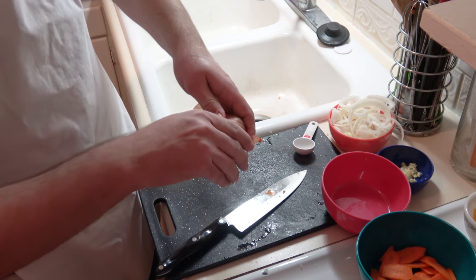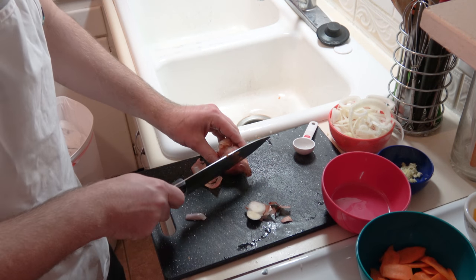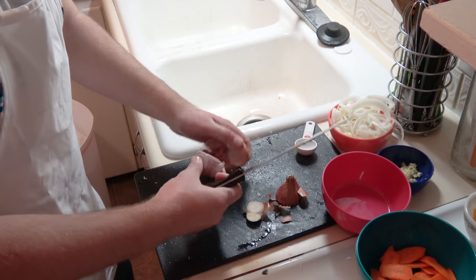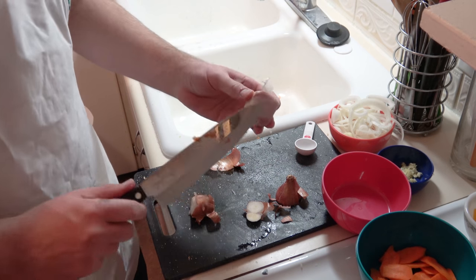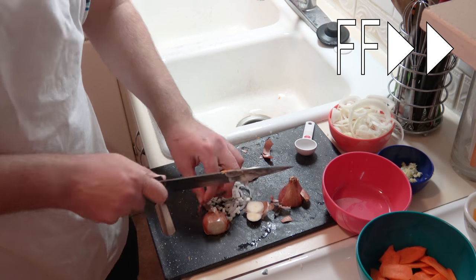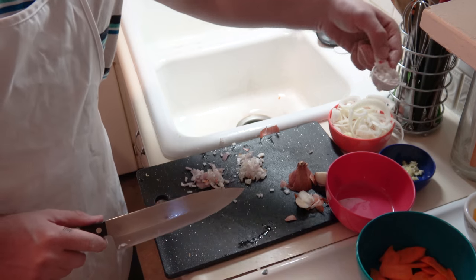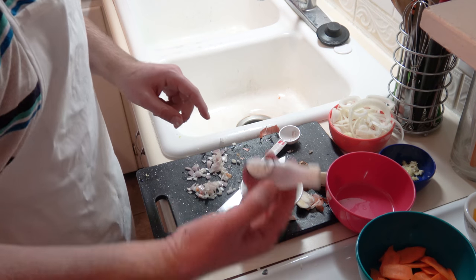So with the shallot, we do the same thing as the onion. Shallots are very hard. A shallot, if I recall, is a cross type thing between a garlic and an onion — the heart is in two different cloves. So we need two tablespoons thinly sliced. And then we add the red wine vinegar.